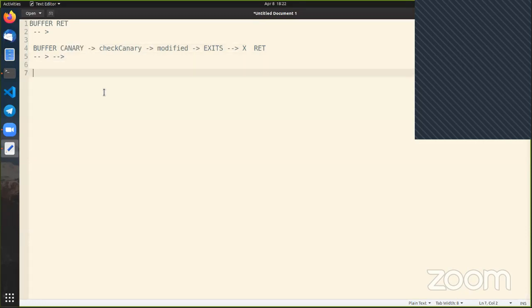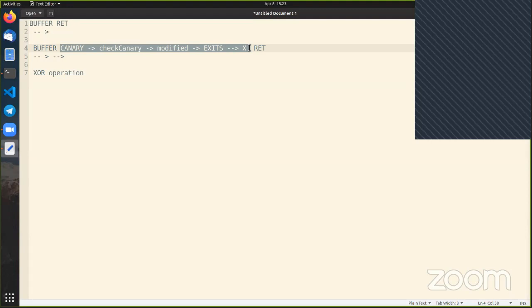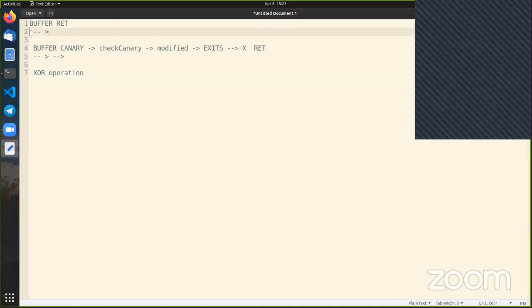I think we all are familiar with what a XOR operation is, right? In that case, the compiler inserts the canary right before the return address. So before return, we have the canary, and the canary is checked when the function returns. While returning, it makes sense to check whether the canary has been modified or not. Since the buffer writes in this direction, the basic idea is that if the buffer has overwritten or corrupted the return address, the canary would also have been overwritten.